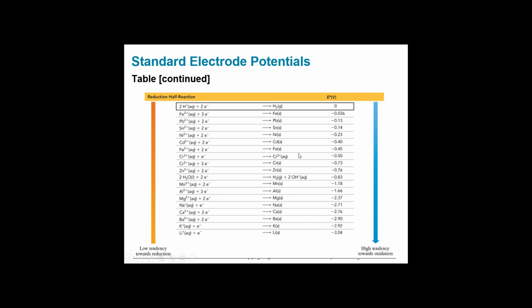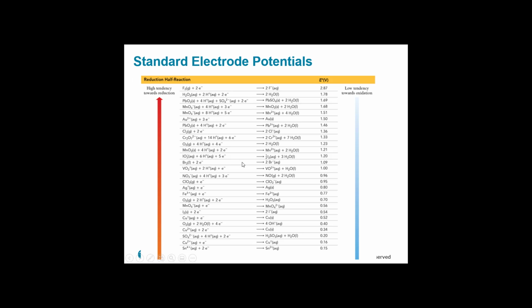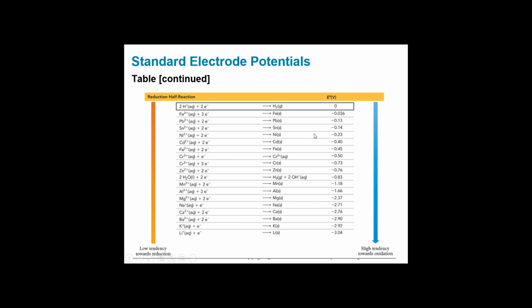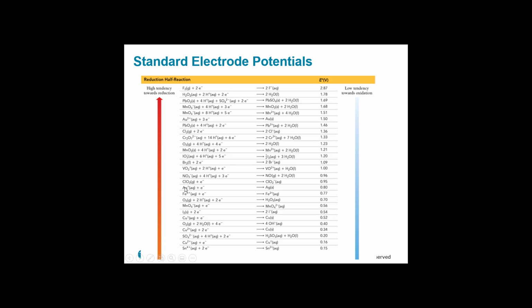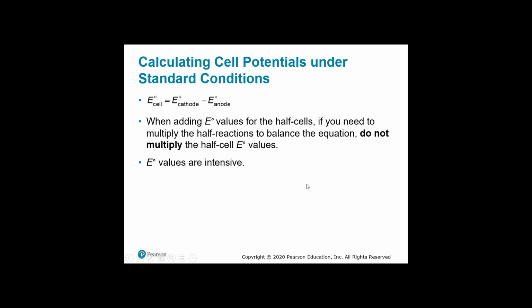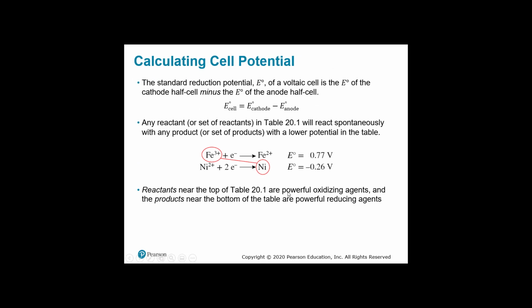And let's find them on the list. This is interesting because some values are slightly different than others. So here we have the iron that we're looking at. We have it here, and it's above the standard hydrogen potential. And the nickel is below the standard hydrogen potential. So because this is below, this tends to be oxidized, where this one tends to be reduced. So this is a reaction that will actually occur spontaneously, because if we set this up, and that's what I regret I didn't do here.